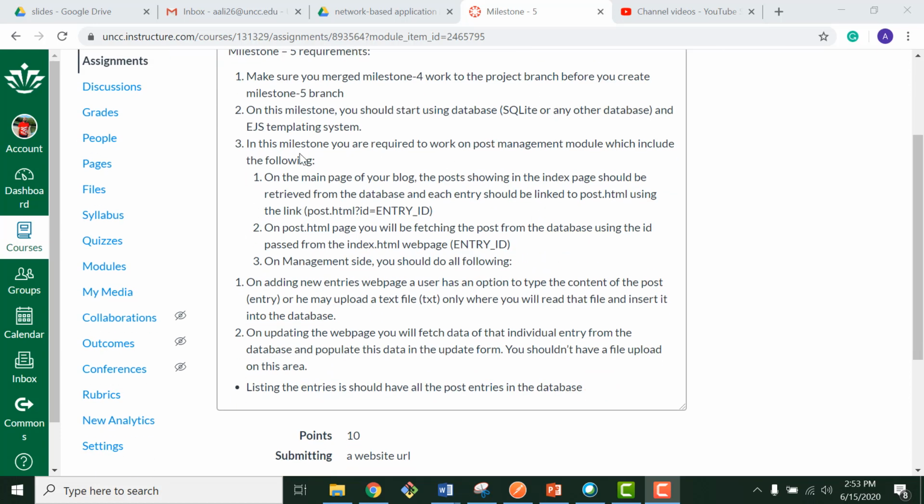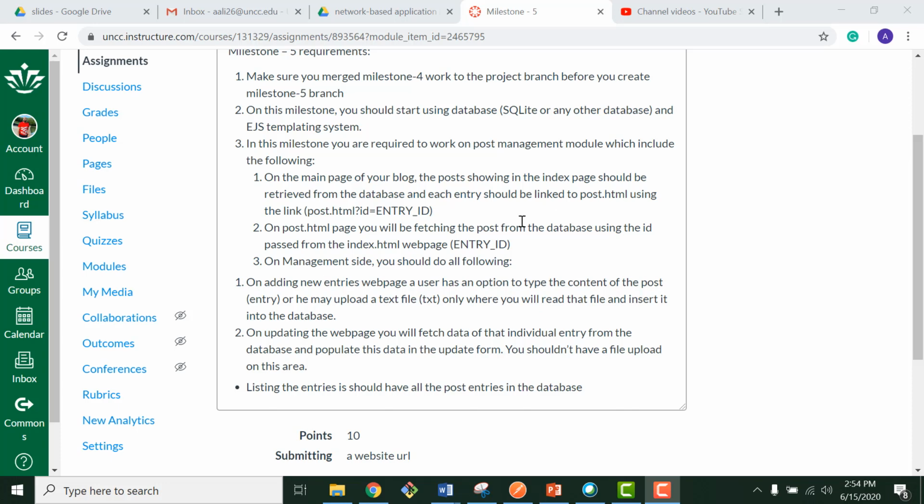In this milestone, you are required to have full functionality of the post module in your blog. When we talk about full functionality, we are talking about both sides. For the public site, in the index web page from milestone 1, you should have 4 boxes for the latest 4 entries from the database.